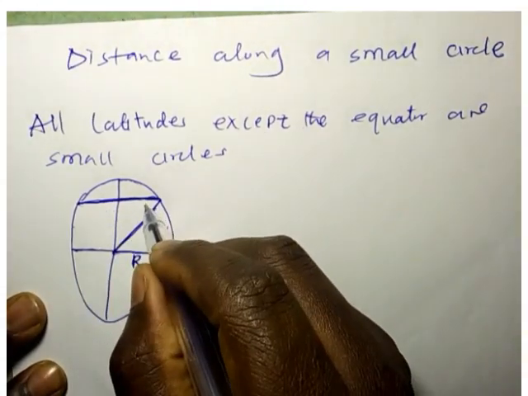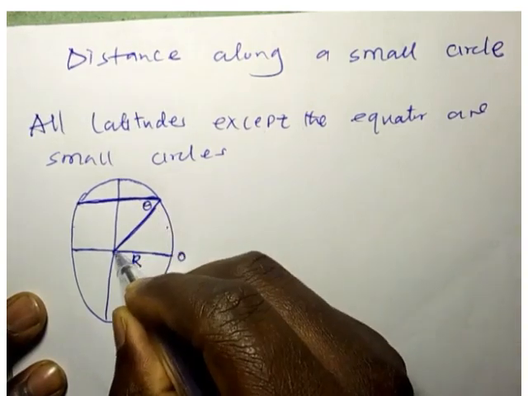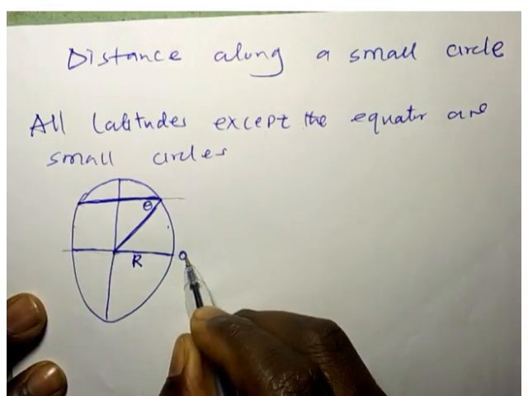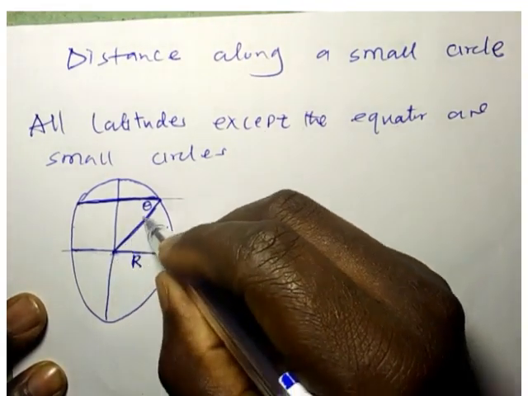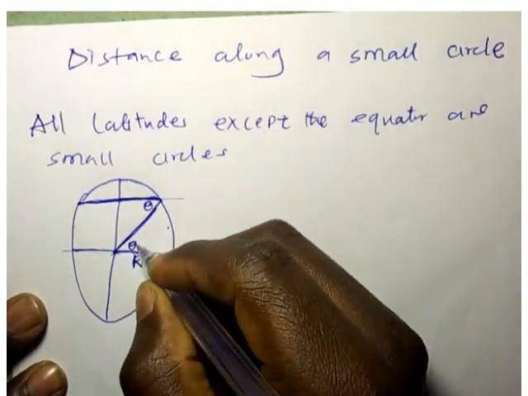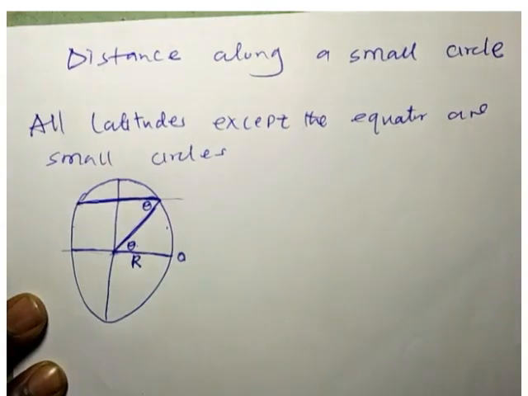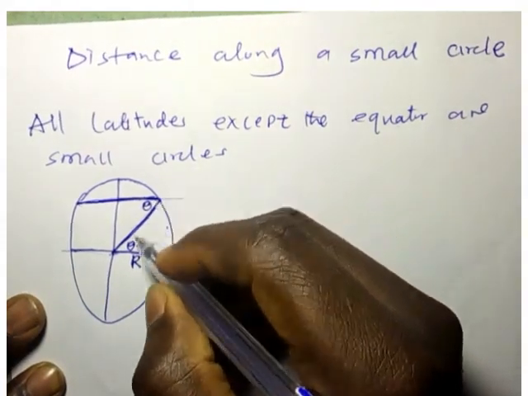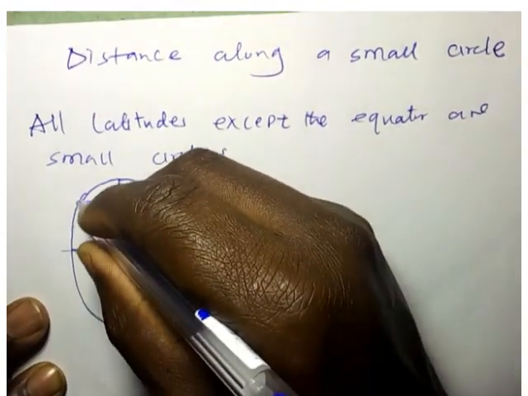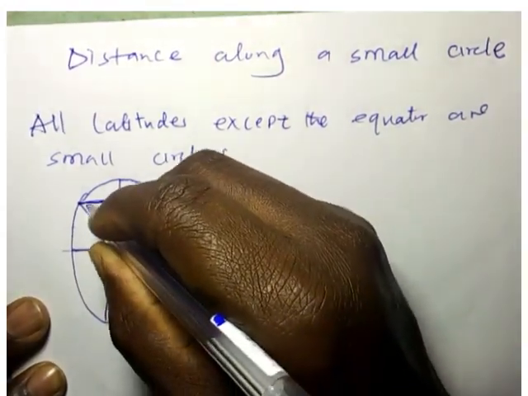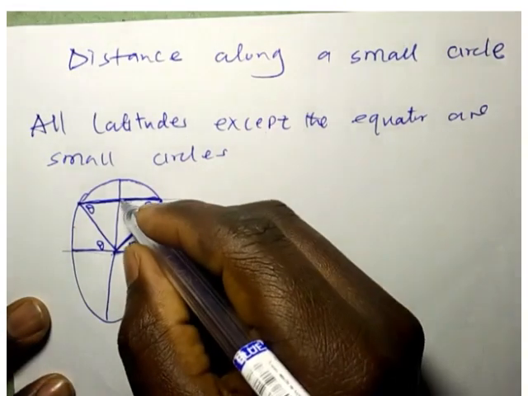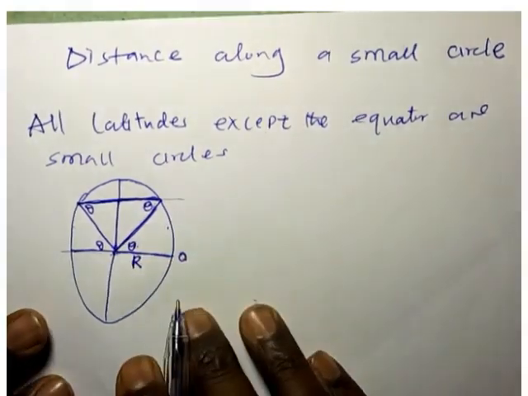So there must be an angle subtended here, because these lines are parallel. This line and this line are parallel latitudes. If they are parallel and this is a transversal, then this angle here is this angle here, because they are alternate angles. Very important to know. This angle here, the latitude angle, is the angle subtended here, because they are alternate. In the same way, if I draw this one here, the angle here is the angle here. You should know that. It is going to help us.